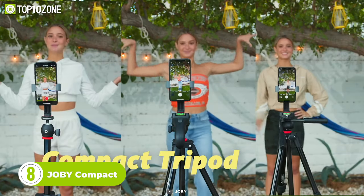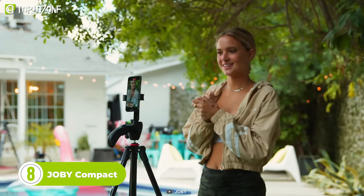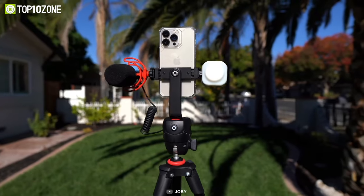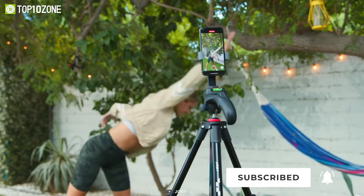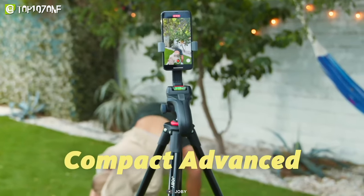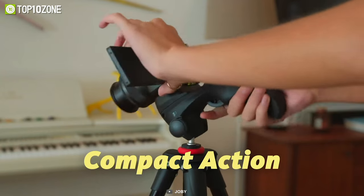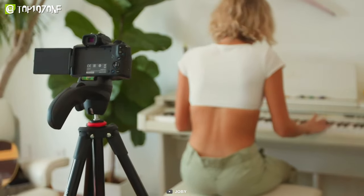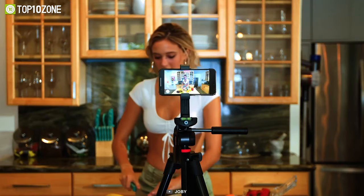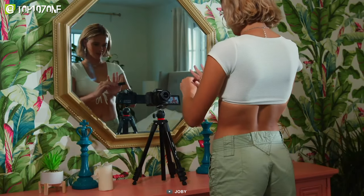Tripods are one of the most commonly used camera accessories, and the Joby Compact Tripod range can further enhance your experience using your favorite camera or smartphone. The compact range comes with various models a modern photographer or content creator needs. Along with tripods, there is a monopod as well, which helps you to get better photos. Due to the lightweight design, you can take it anywhere on the go. There is an ergonomic pistol handle that allows you to control the tripod with ease, and it can easily take the weight of most DSLRs or mirrorless cameras at 3.3 pounds. From local street photos to capturing beautiful landscapes, everything will be more fun now.